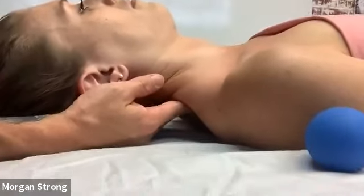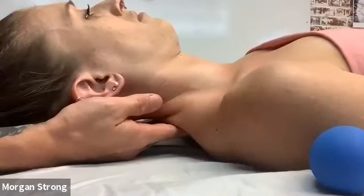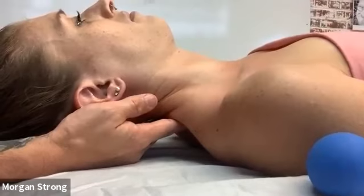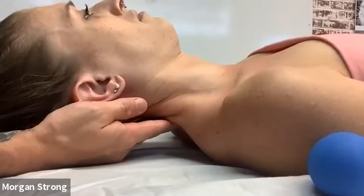So here I am at the first one. Open it up between the first and second, or the 7th and 6th.